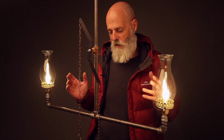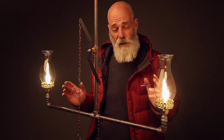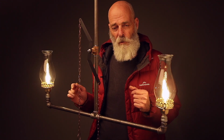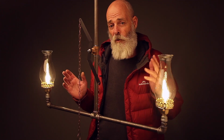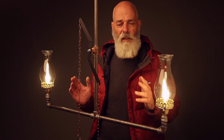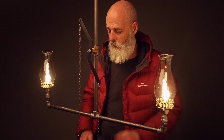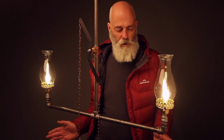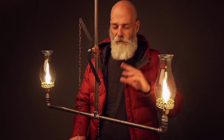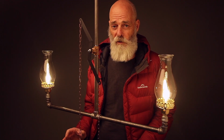Now, this probably represents for us just a bit of an experiment. It gives us some ideas for future projects. As you know, we do create quite a large range of plumbing pipe lights, and every now and then we do get inspiration from existing lighting systems that were built maybe 80, 90, 100 years ago. So this being a gas lamp now converted to electric gives us some of those good ideas. So if you want to have a look at some of those other products, have a look on the website. But for now, we will probably continue to do this. This is not a product on our website yet. We'll probably have a little bit more work to do before we do that, and we'll probably offer it with a few alternatives.